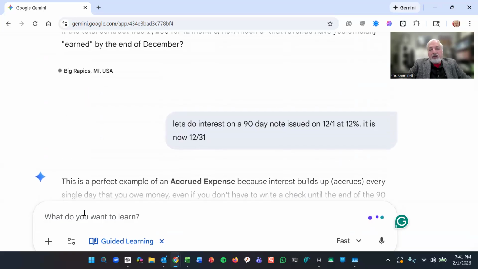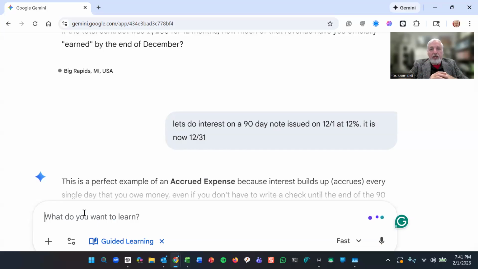Now, my question to you, is that 12% an annual rate or a 90-day rate or a 5-year rate or who knows what? So if we had a mortgage, and I told you my mortgage was 6%, is that 6% a year for 15 or 30 years? Or is that 6% over the life of the mortgage for 15 or 30 years? I hope you got it right by saying, yeah, that's 6% a year. Be a good deal if I could stretch it out for 30 years, but not going to happen. Same thing for a car loan. If I got a 3-year car loan and I was paying 5% a year, that's 5% on a 3-year loan, that's 5% a year.